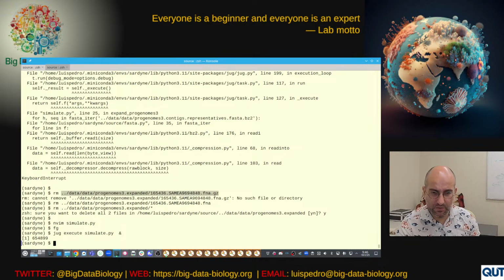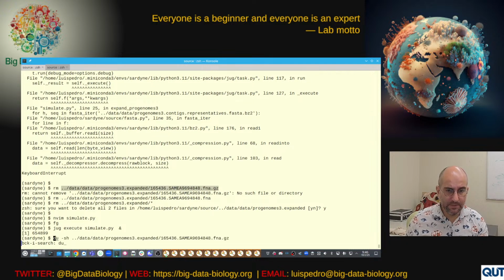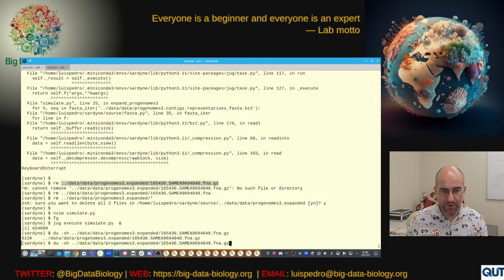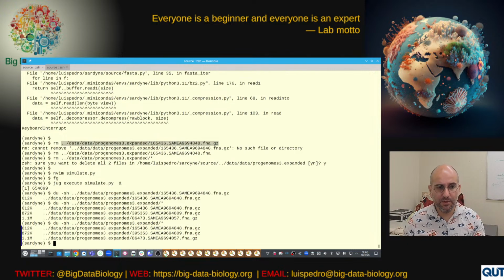So you end up with half of a genome and you just don't see it, and all of your results look perfectly fine, except you have bad data there. And this can happen so easily. If you have gzip files, this problem completely goes away.